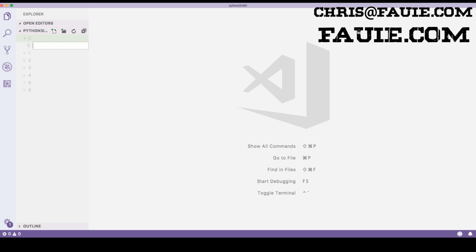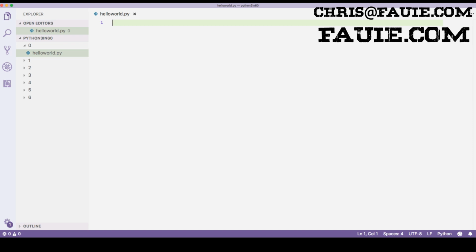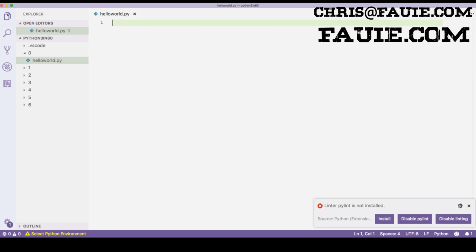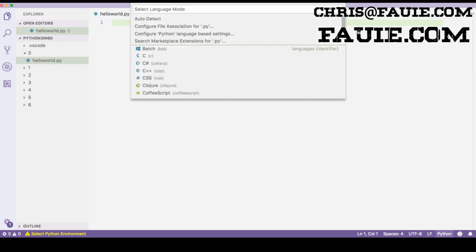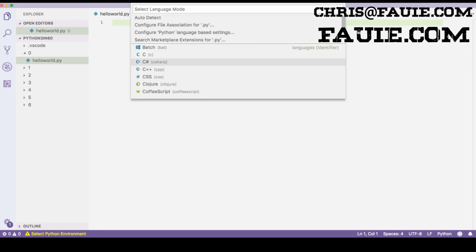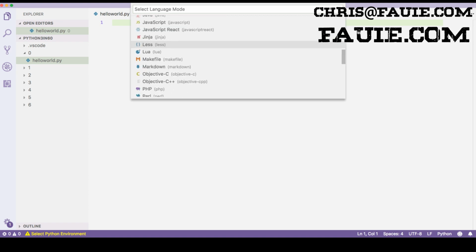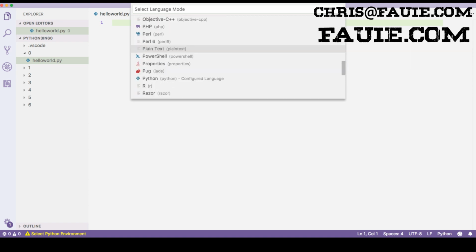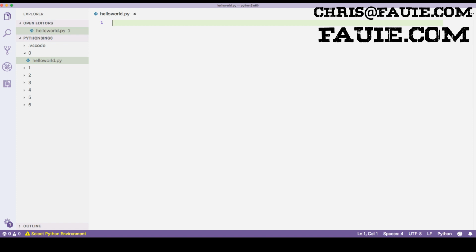So let's start on 0, since you know we're building applications and computer science, we always start with 0. So I'm going to call this a HelloWorld.py application. Now a few things I want to do. Let's disable lint. I want to make sure that I'm using Python 3. So let's look in code and say, okay, we're using Python. There's Python. And I want to make sure we're using Python 3.